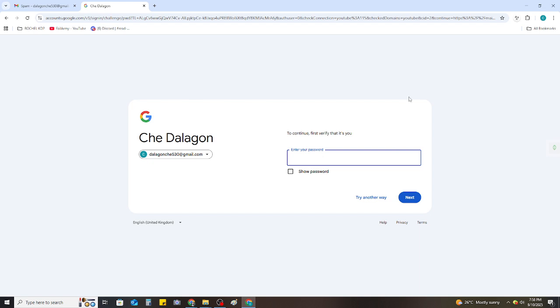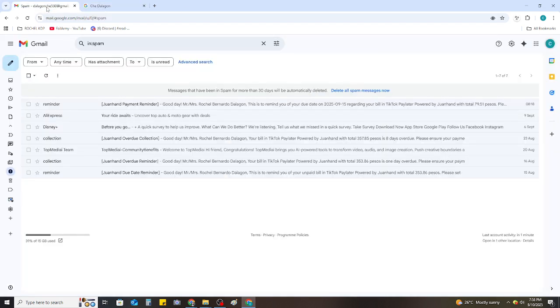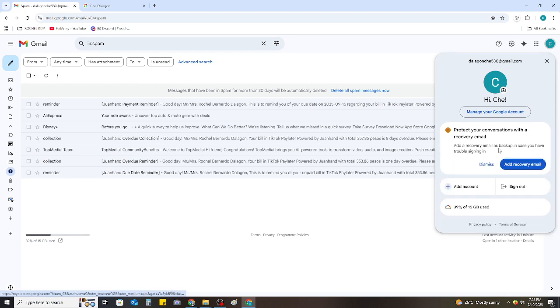Now, if you happen to be signed into multiple Google accounts on this browser, there's another step you might want to consider. Look back at that drop-down menu and locate the Sign Out of All Accounts option. Clicking this will ensure that each account is logged out from the browser. It's a great way to make sure everything is secure if you're managing multiple accounts.